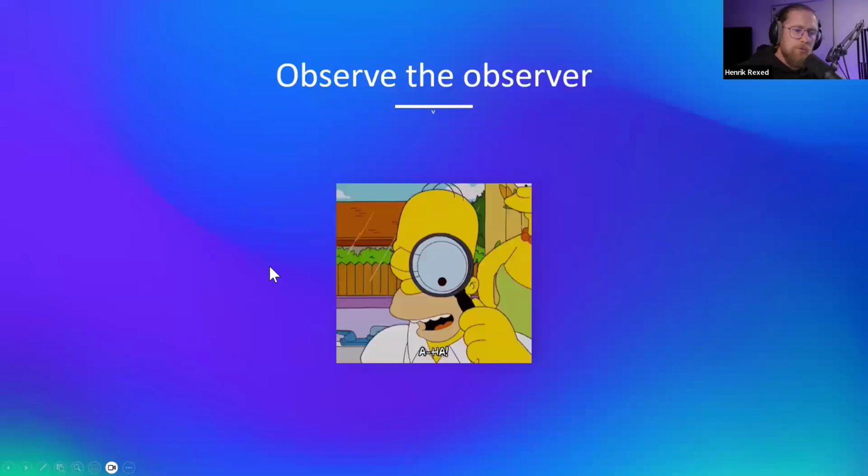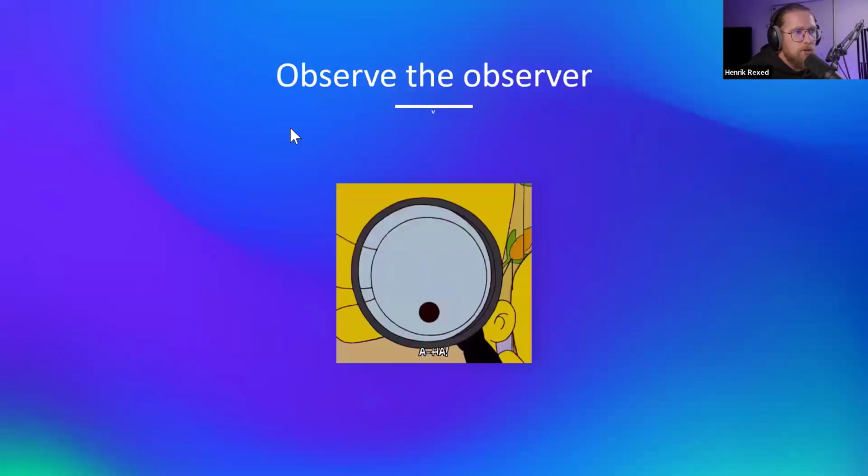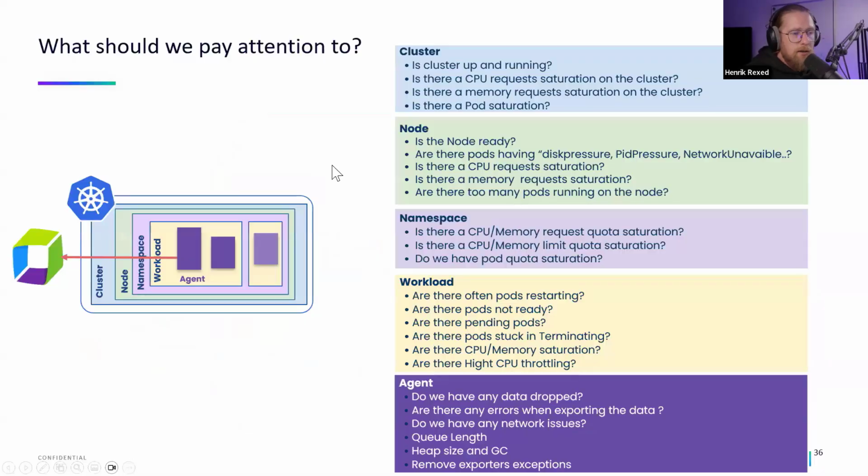So that's why you need to observe the observer, and to do that, we are relying on the collector that will be transporting our logs, our metrics, our traces. And as you can understand, this collector, as you saw in the soak test, crashed. So I want to avoid that, because otherwise, if it crashes, I'm losing data. And we don't want to go in that direction because we have SLOs built in, we have alerting built in, we have so many things built that if this is crashing, then we are completely blind.